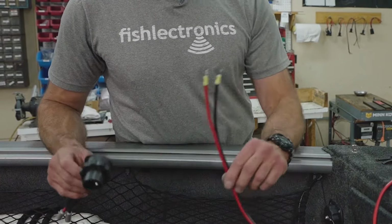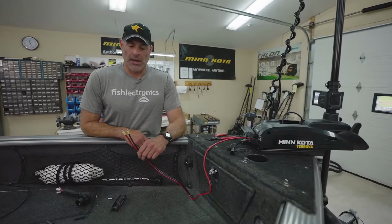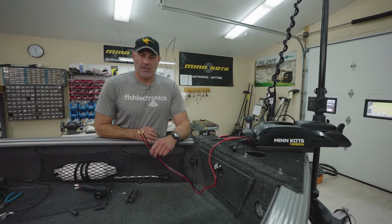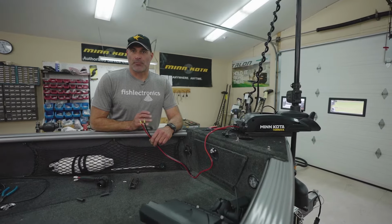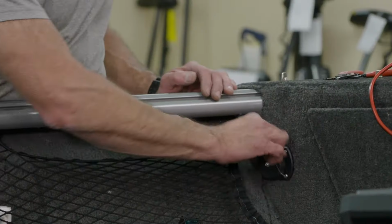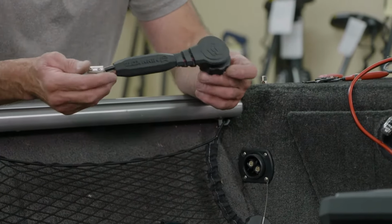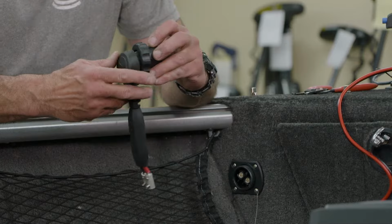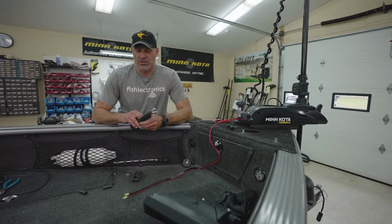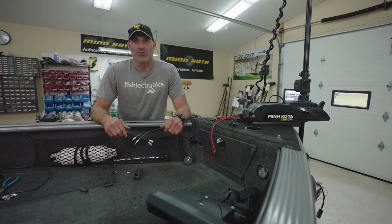Okay, I get a lot of calls or inquiries about, hey, I need a Minn Kota Terrova plug. Okay, the plugs are not motor specific, they're boat specific. So if your boat happens to have this particular receptacle on it, you're going to have to go to your nearest marine dealer and get the plug that'll fit the boat and then attach that to the power leads from the trolling motor. So we're going to go ahead and do that right now.